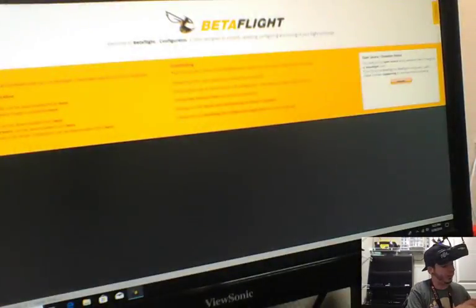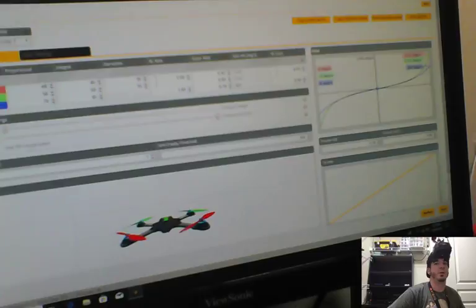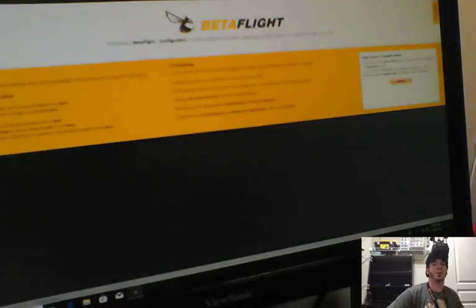I'm going to plug it back into Betaflight, and we're just going to put it back to where it was before. And I'm going to confirm that it's better when I switch it back to where it was before. Alright, so we're going to go to our PID tuning. So I turned it up a lot. I turned it up to 58, so we're going to put it back to like 46. Then we're going to save. Disconnect.